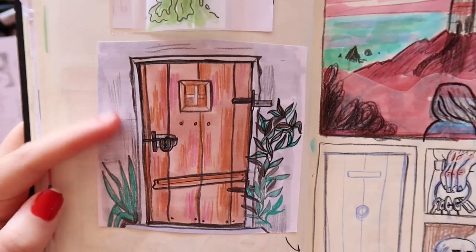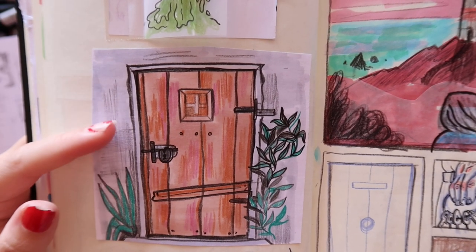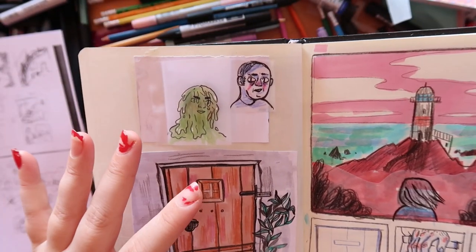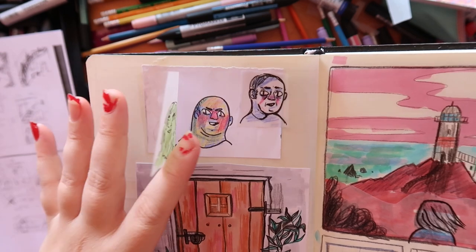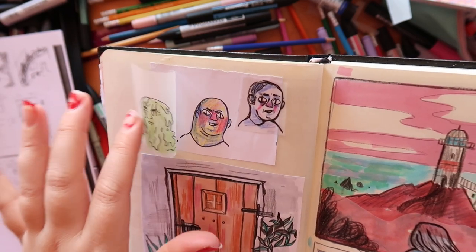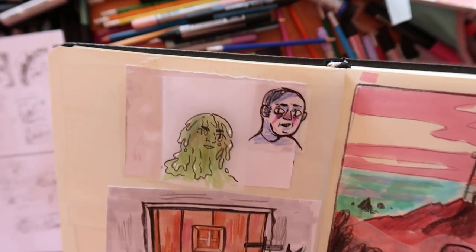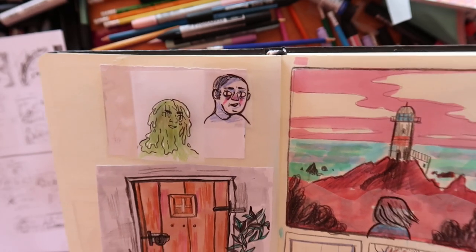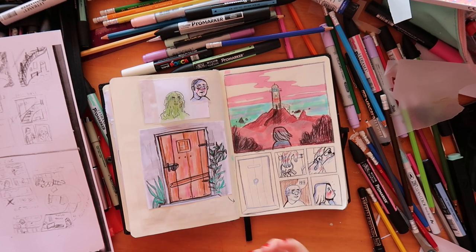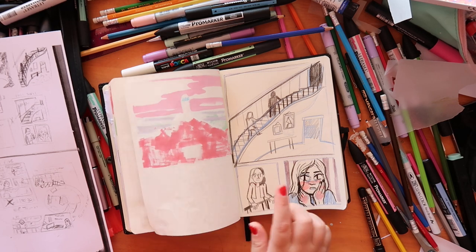I don't know quite how to put social anxiety across with just images, so I'm working on that. Here I did the door of the lighthouse — smashed up some Pinterest images of what this door might look like. I was doodling with him because I was thinking maybe she sees him turn into this gross guy and then she blinks and it's gone. But I don't know if that would be too literal — I want the reader to pick up on things themselves.